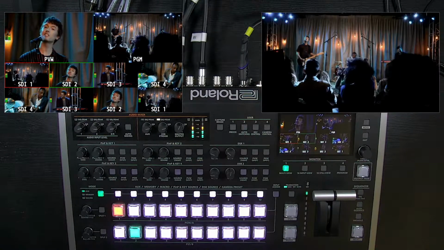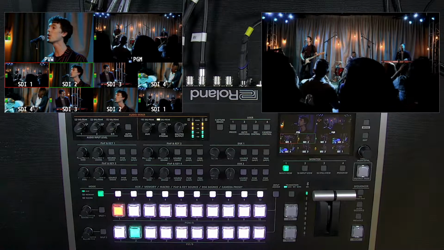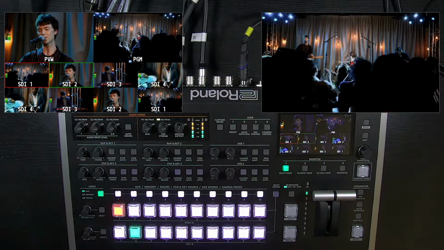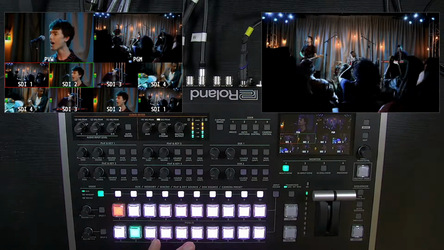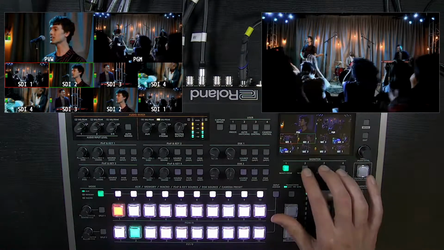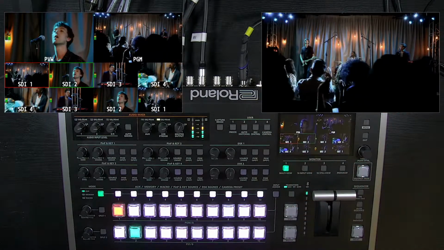And so you can see here, I just have 4 sources connected, SDI 1, 2, 3, and 4. And to fill out the multi-view, I have SDI 4, 3, 2, and 1 on cross points 1 through 8. And then 9 and 10 are not on the standard multi-viewer, but you can assign them in the menu. We'll get to that later. And you can see everything with the 16 input view, which we'll get into in a bit as well.